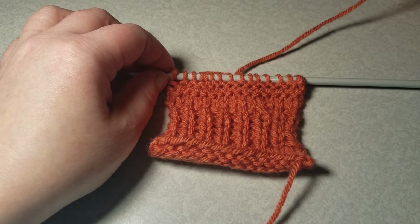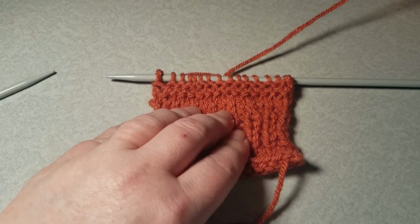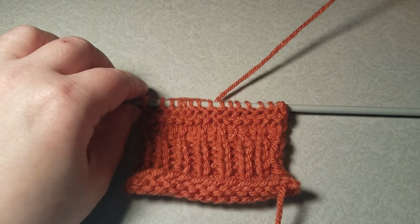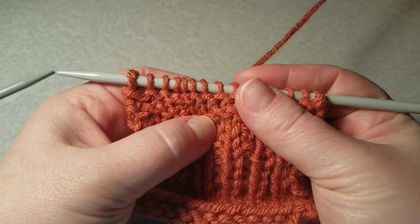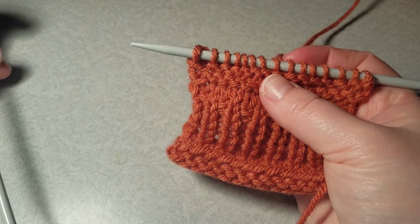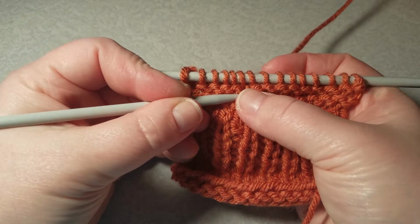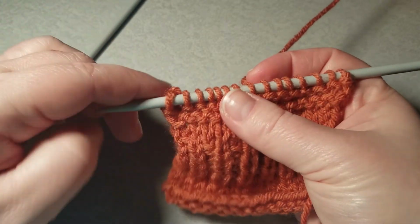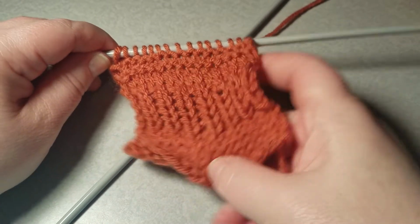And another thing is when you're working with garter stitch, when counting rows in a garter stitch, so if you lost track, remember each ridge counts as 2 rows of knitting. So like this here counts as 2 rows. Right here. This ridge here, because you can see there's a knit right down in there. But that's it. You just knit every row. And this is a short video, but there's not much I need to explain here.